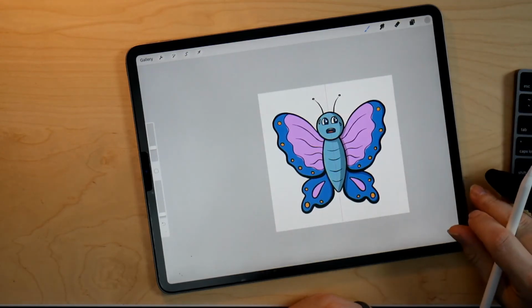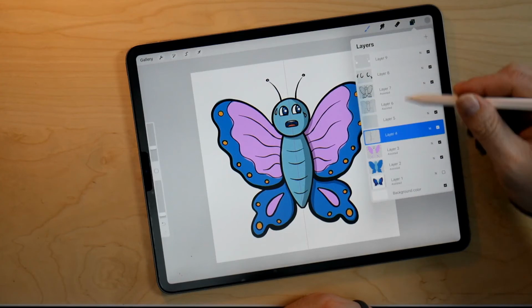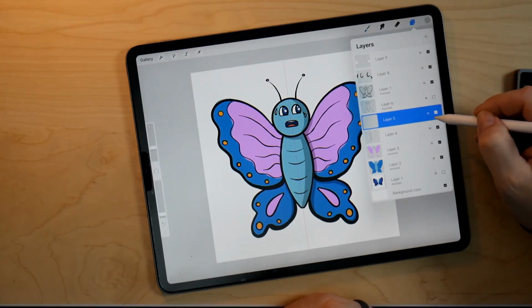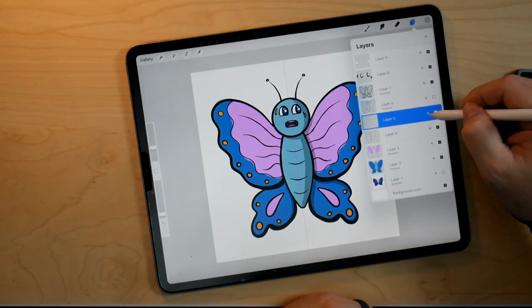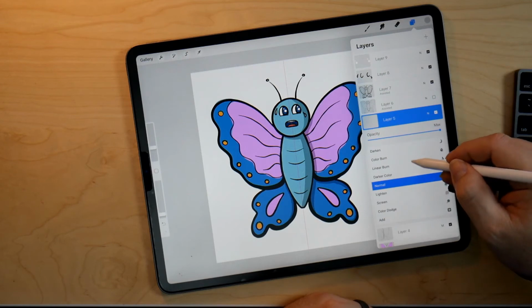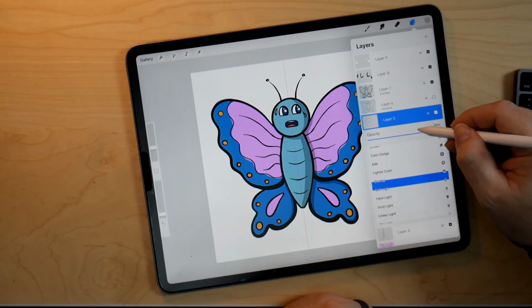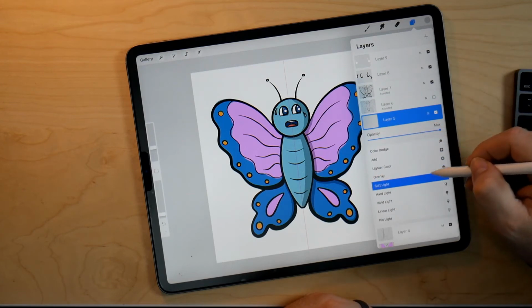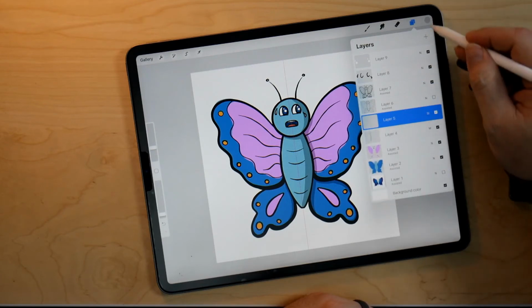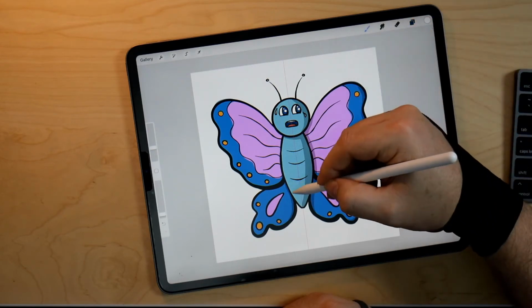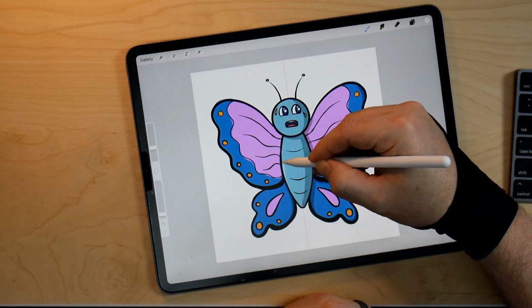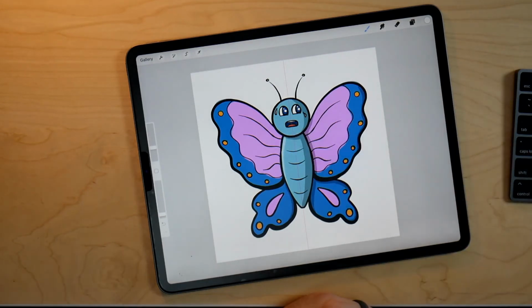That's good. And then similarly, I'll add another layer above that for highlights. I'll change this layer to soft light and use white, and just do kind of the opposite.